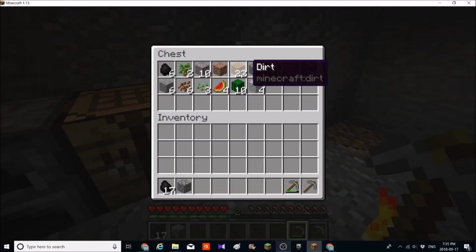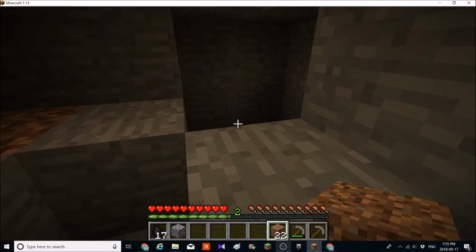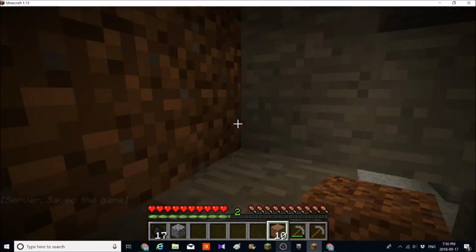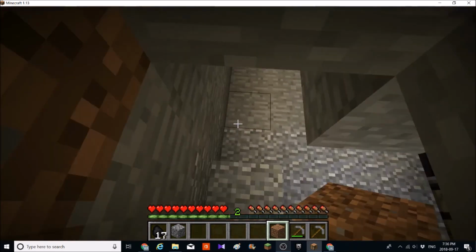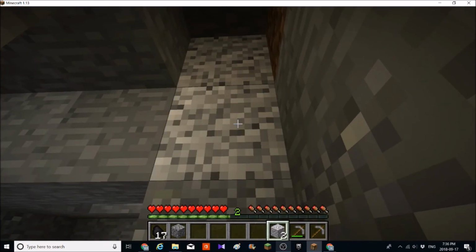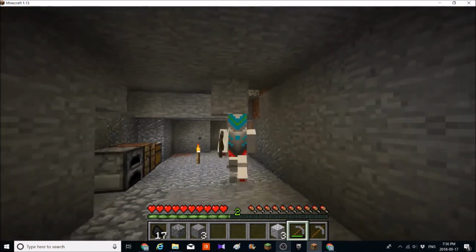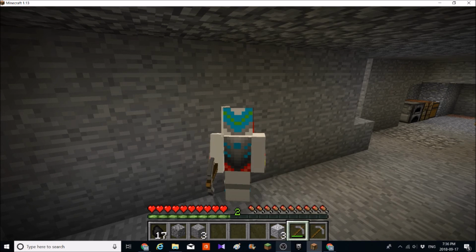I'm gonna fill that up with dirt. I'm sorry. I'm just like... Ooh, there's a cavity. Just fill that up. And then we have to mine that. So yeah, this is our disgusting looking hallway over here. So yeah, I'll see you guys next time. Whoops. On my Minecraft Lucky Block survived.